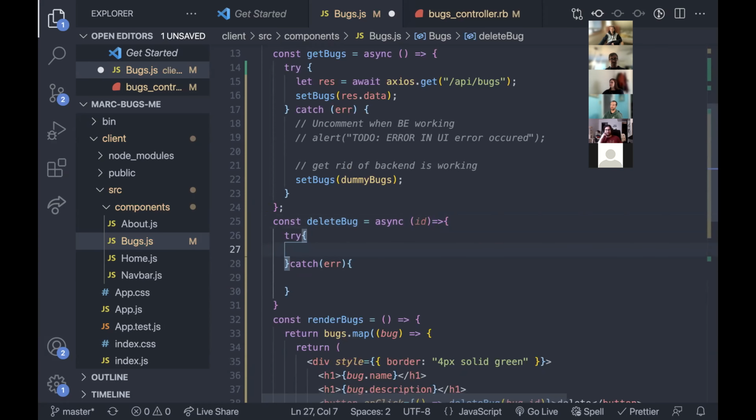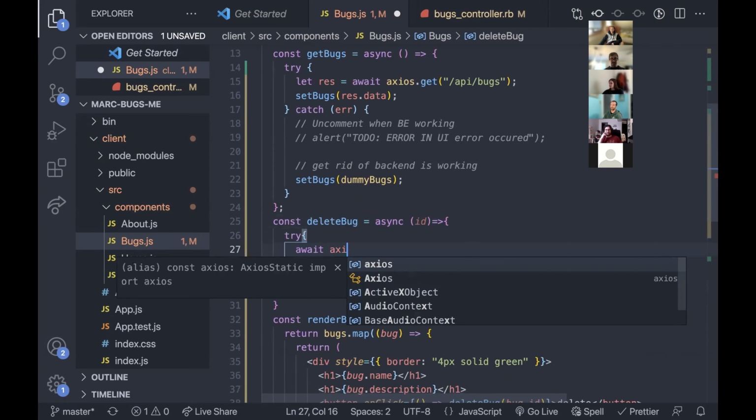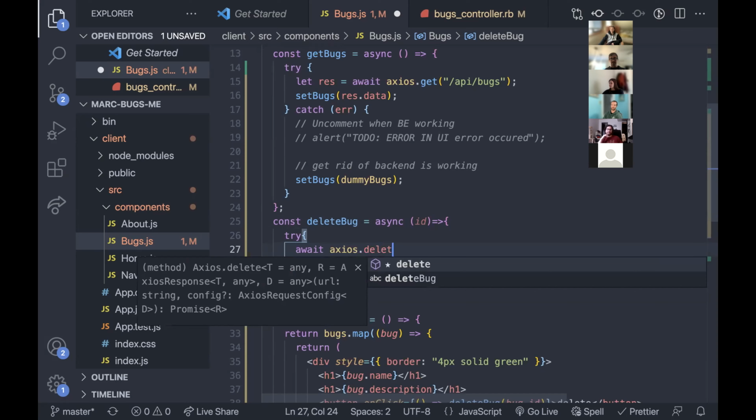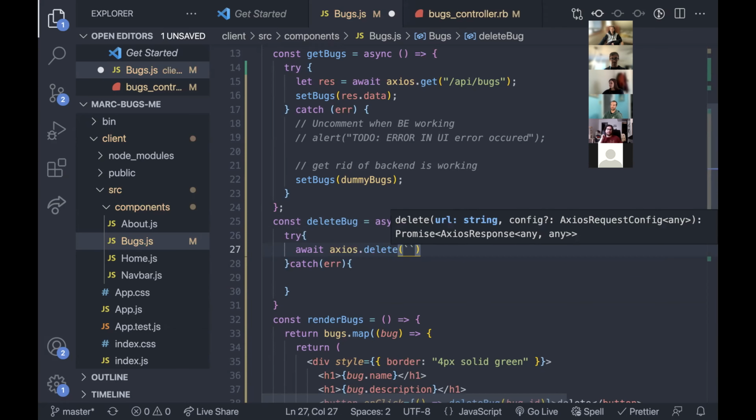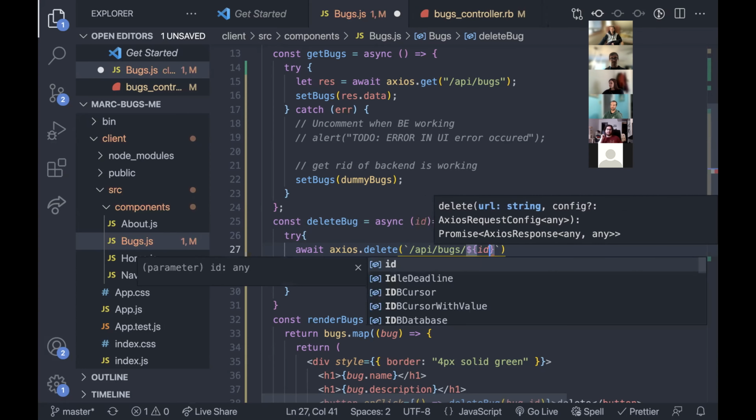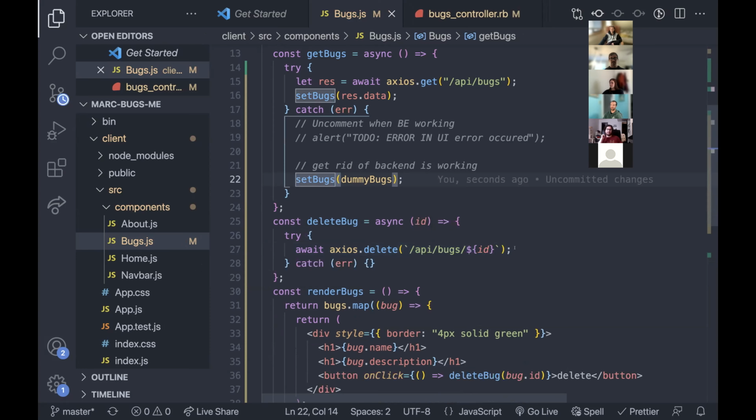Here we can do our Axios call, or we can just do our await Axios.delete for the API/bugs, and then pass it the ID of the bug, which we got in the function.